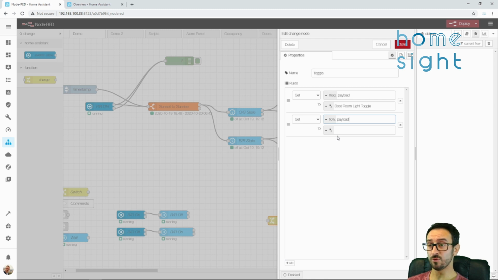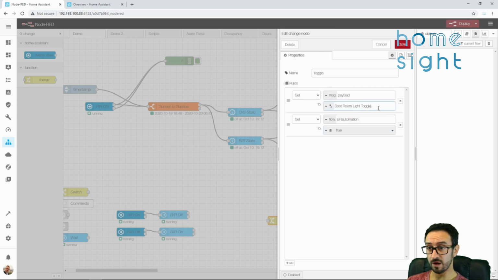Flow variables exist within that whole flow. Now our flow is demo, this whole canvas is a flow. So we can set a flow variable, or you can have a global one which goes between flows. Now we're going to set a flow variable, and I'm going to call it BR automation. I'm going to set that to true or false, so I want it to be boolean. Now I'm going to set that to true.